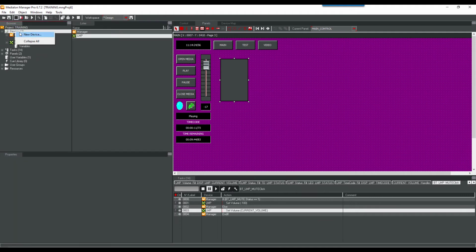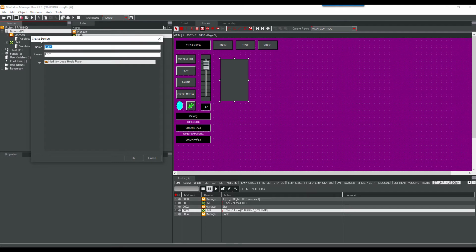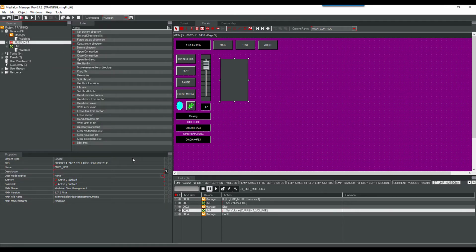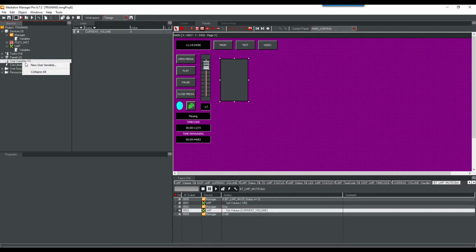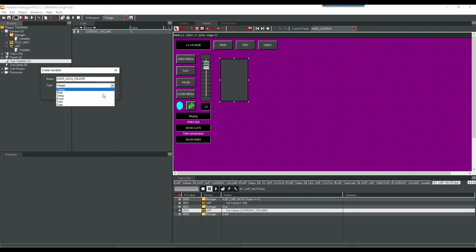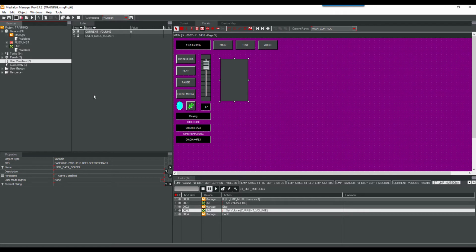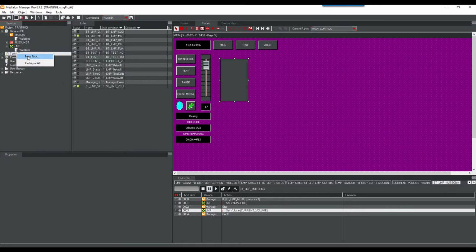Create a files management device. Create a string type user variable for the user data folder. Create a task that will preset the system when the program starts to run.